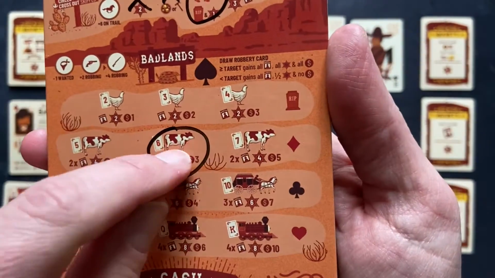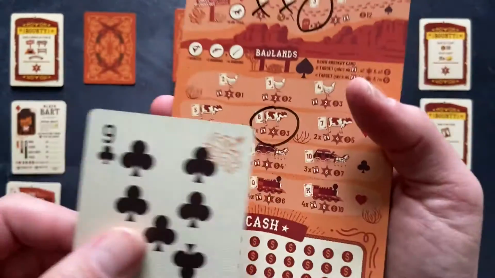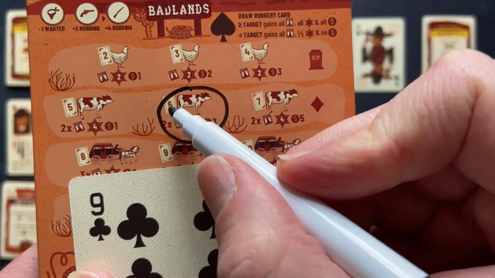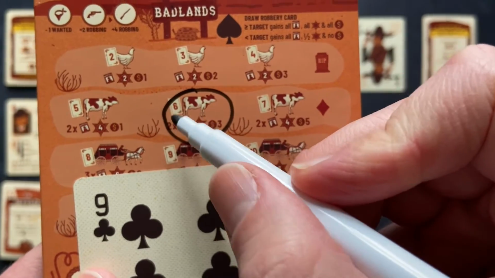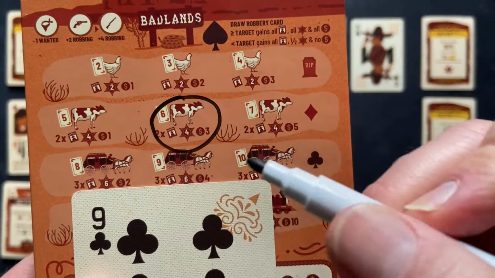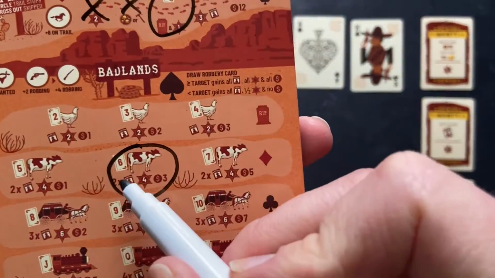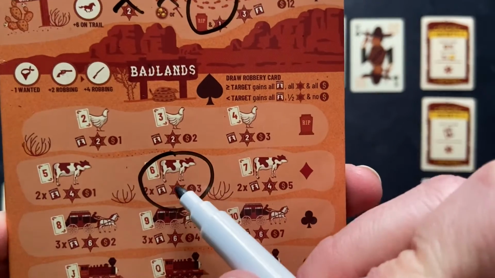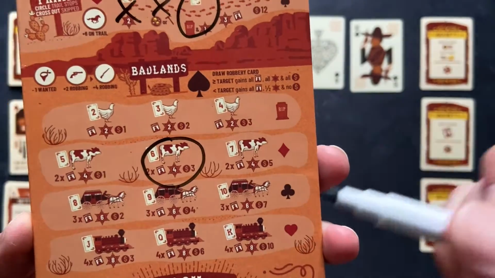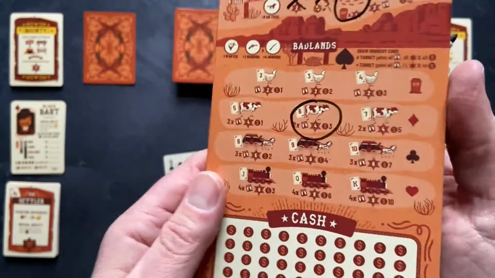And if we want to steal this cow with value 6, we have to reveal the top card from this deck. It's 9. If this card that we have revealed is equal or higher than this number here, we are successful and we get, of course, the victory points and the money. If the card is lower, we will still get the wanted posters, we will get half of the victory points, and we get no money. So you always get something, but of course it's better if you are successful.